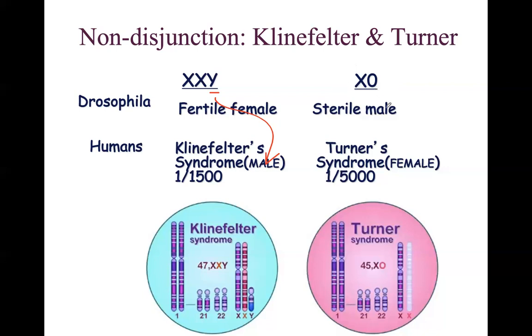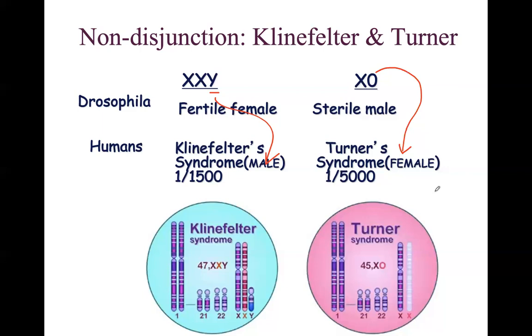Since there's no Y, there's null, this is going to be a female, but in this case, the underexpression causes Turner syndrome. So what is Turner syndrome? It's kind of odd. It's almost the opposite of the male's Klinefelter syndrome, where males tend to be tall and thin, very gaunt. Well, in females, they tend to be very short and very stout. And they also have mental deficiency.